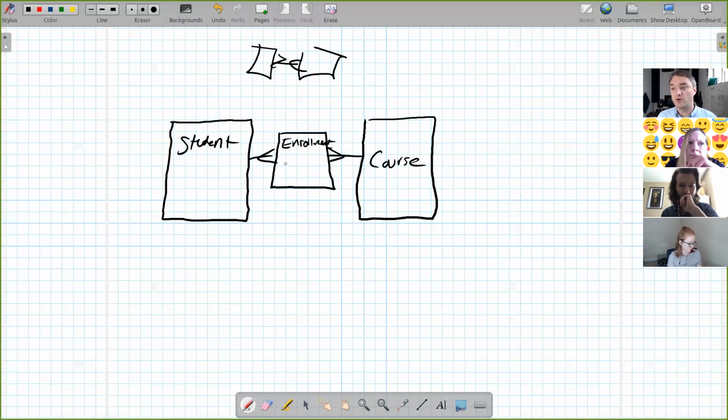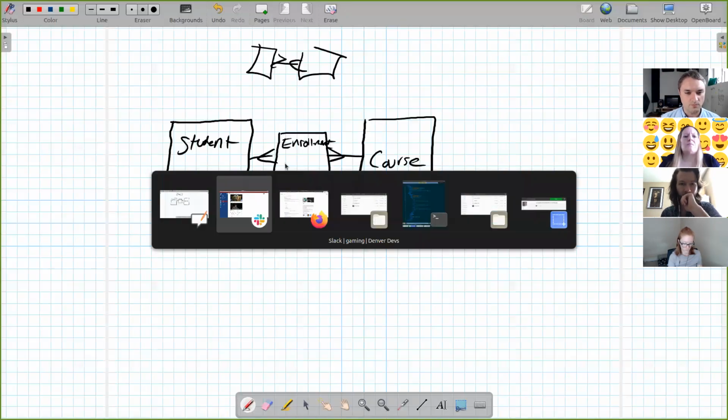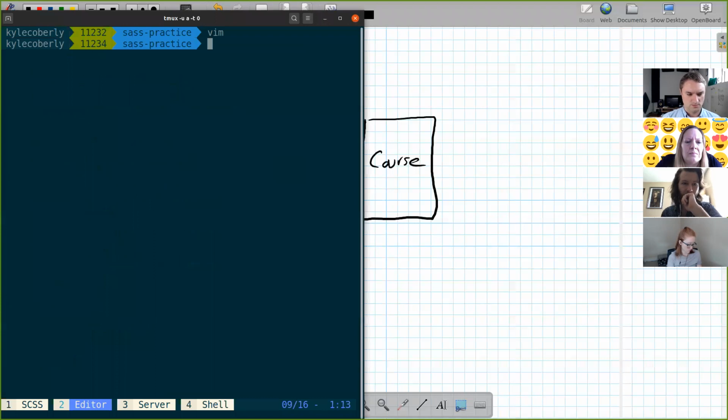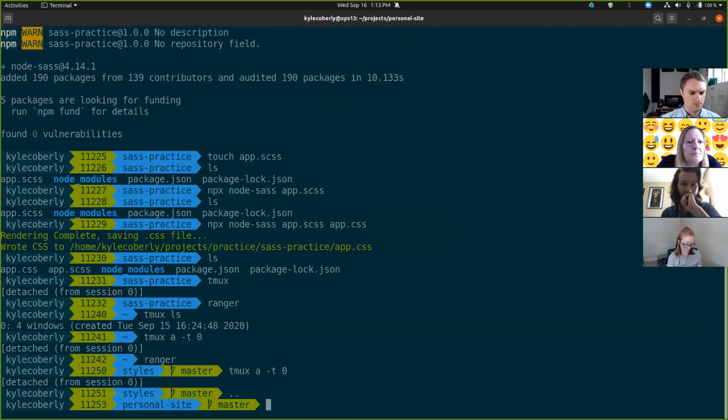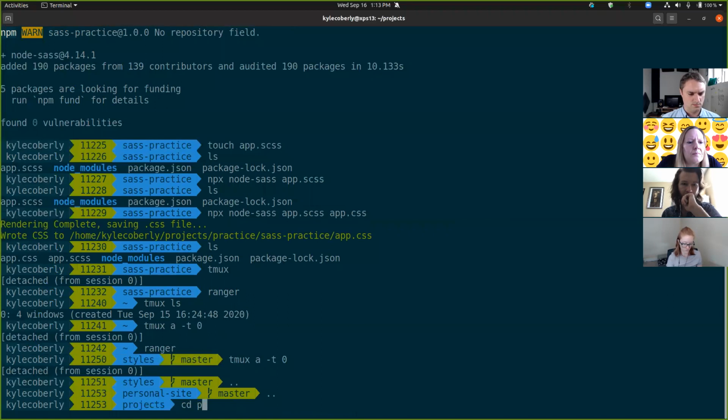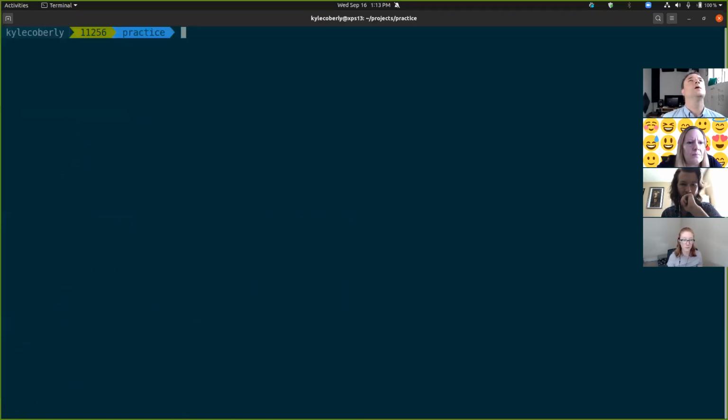Okay, so for the first part of this coding, do not follow along. You can take notes if you want to, but I'm going to give you the code that comes out of the first part of this. I'm going to go fast-ish. Feel free to ask me questions, but hopefully we're a little more comfortable with some basic Express and Knex stuff. So we'll call this Intro to Objection relationships.